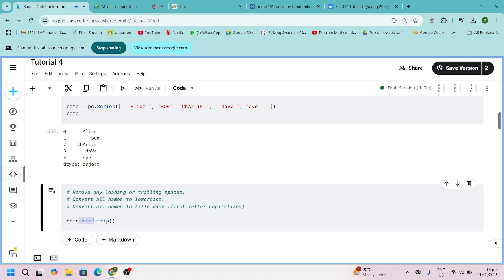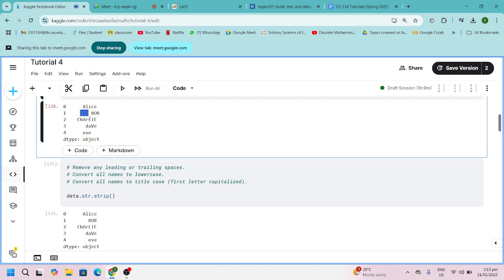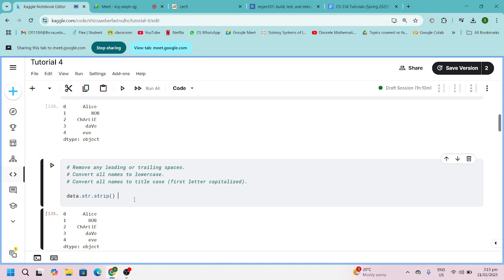You have to specify dot str because by default the type is always object, it is not string. You need to convert it to a string first, and then str gives you so many functions. So dot str dot strip, when I run it just like that, you'll see that the leading and trailing spaces have been removed automatically. Okay, so that was the first thing.